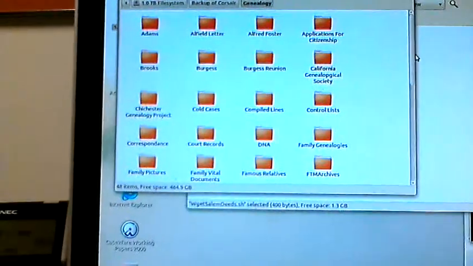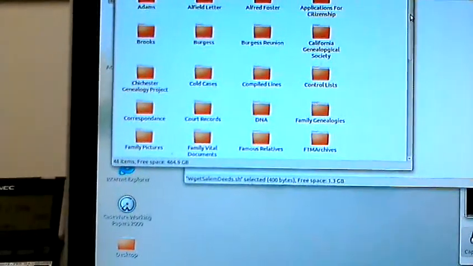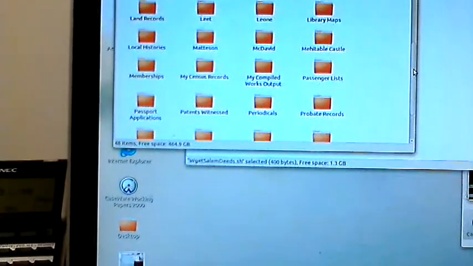Okay, now we could apply this to some other site. I remember in my archives that I have some vital records out of England that I've downloaded with Wget somewhere, and where the heck is it? I've got a huge genealogy archive. But let's see, this would be vital records.